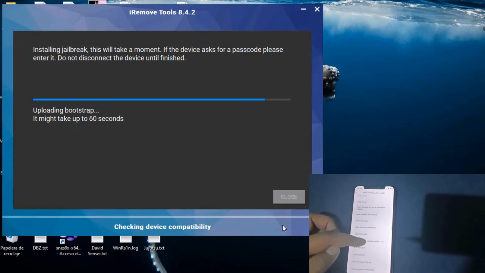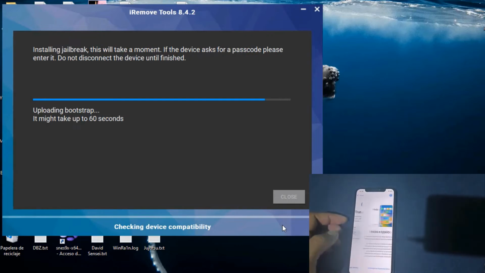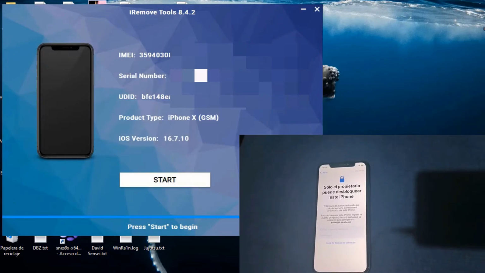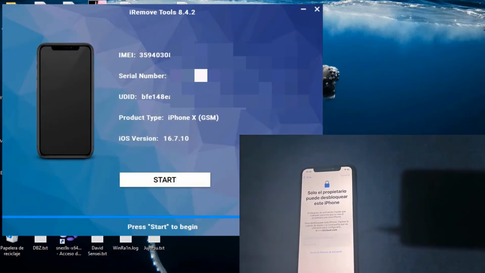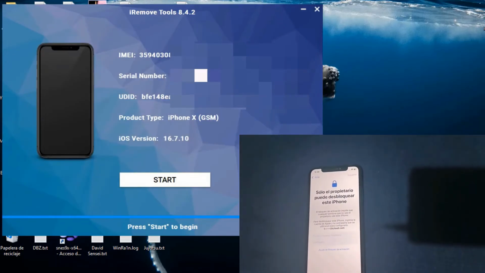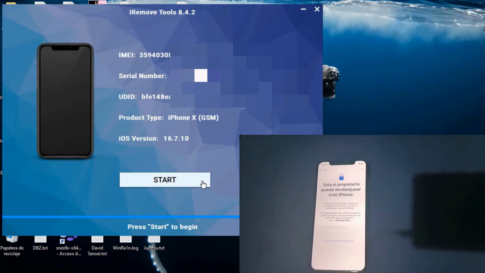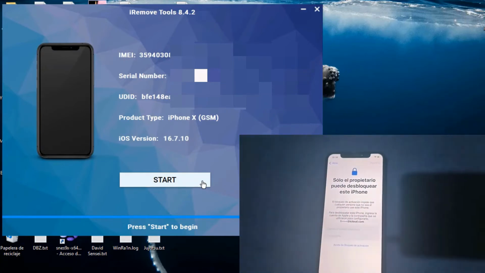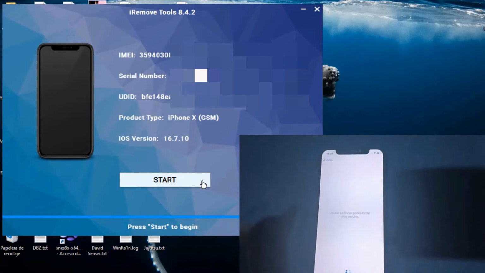Here, I'm literally going to click continue. Okay, here. It says that the jailbreak is done, and I click on close. Now let's click on start once again. As you can see here, it's asking for the account again, so you can see that there's no issue. I'm going to restart, and after entering our account, then I'll explain it again.